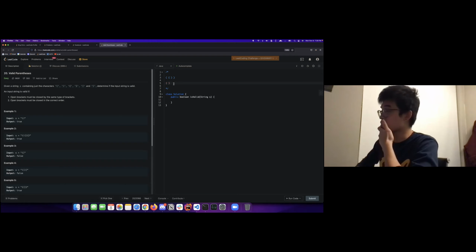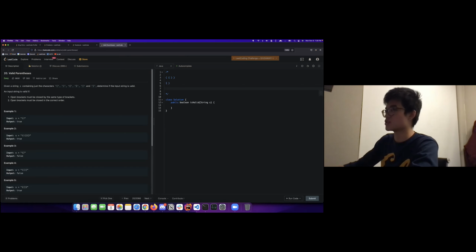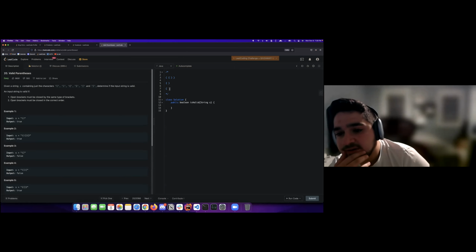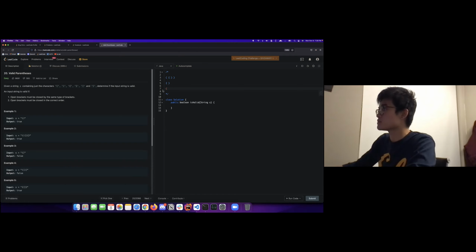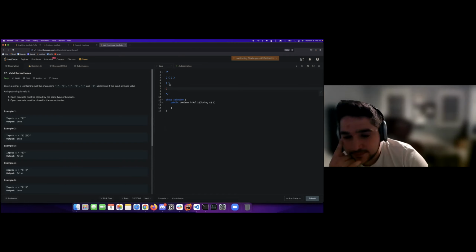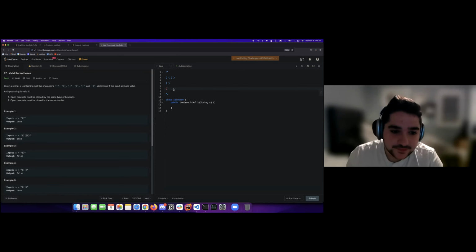Well, I would think to use a stack where you can push and pop characters. So if, for example, as I'm processing my string character by character, I saw an open bracket like this. Sorry, Chris, someone in the chat is saying they're a little lost. So can you just circle back a little bit? What made you think to use a stack?